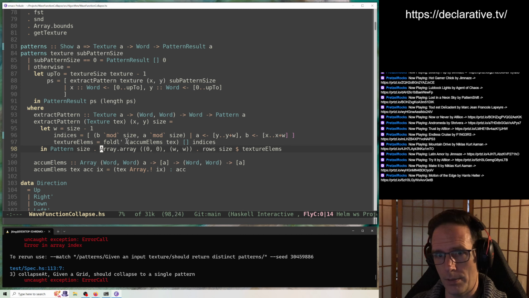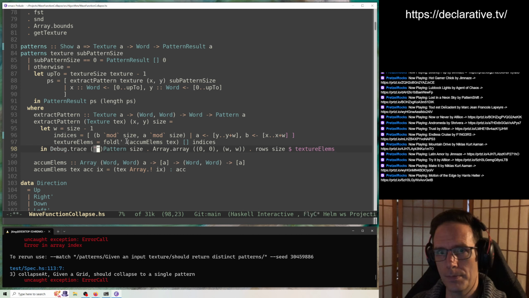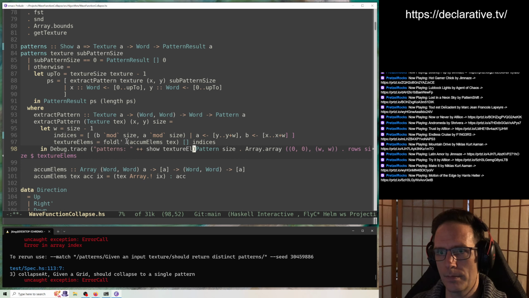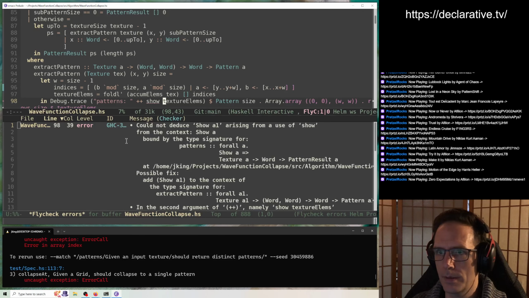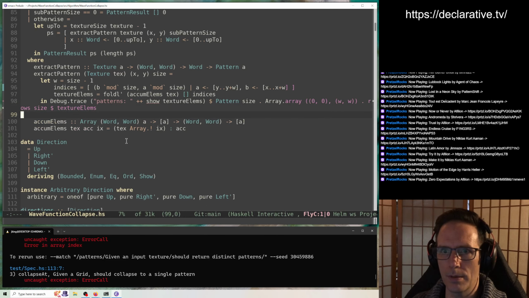What is texture elements there? Let's debug that out. Why can't we show it? Oh, that's no problem. Right here. Probably here as well.